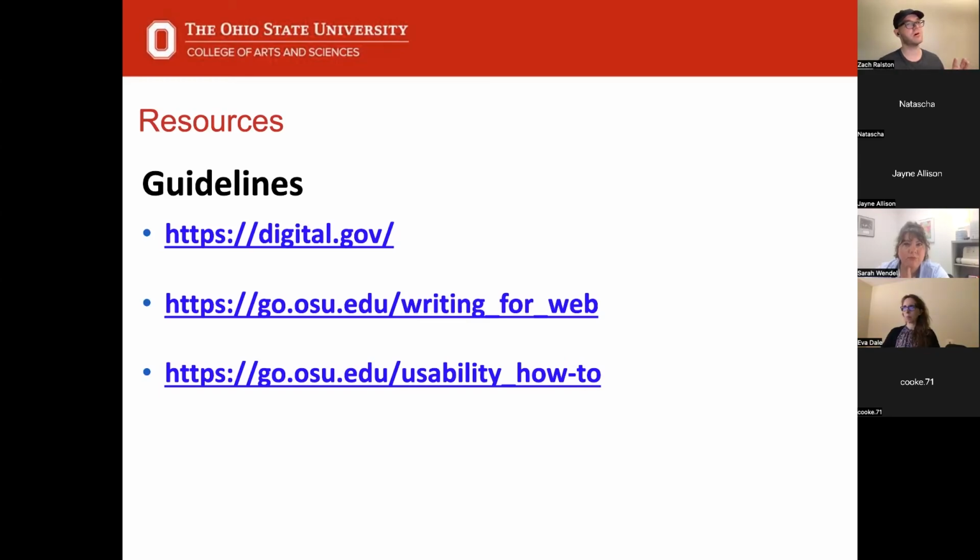You'll notice that if you go to Google, for example, you'll find a lot of colleges and universities that have guidelines and tips for how to write for the web, which all work fine. I think digital.gov has an advantage because it is more specialized to writing in regards to accessibility. And these other ones deal specifically with how to write for the web and fixate on website usability for just your general audience.